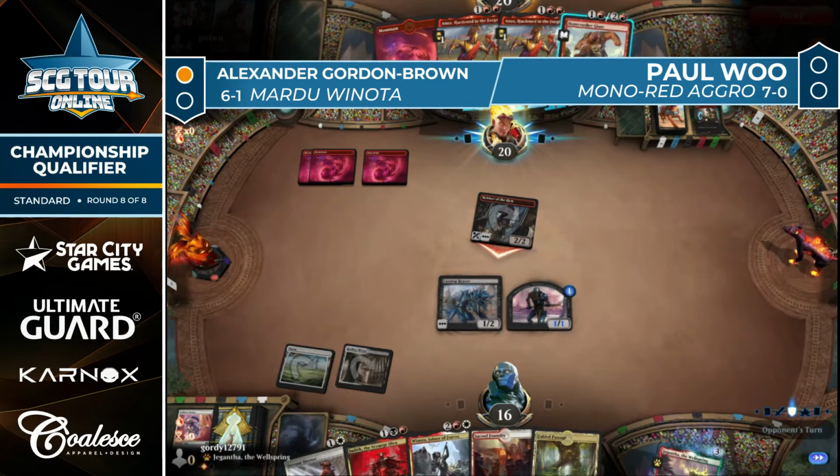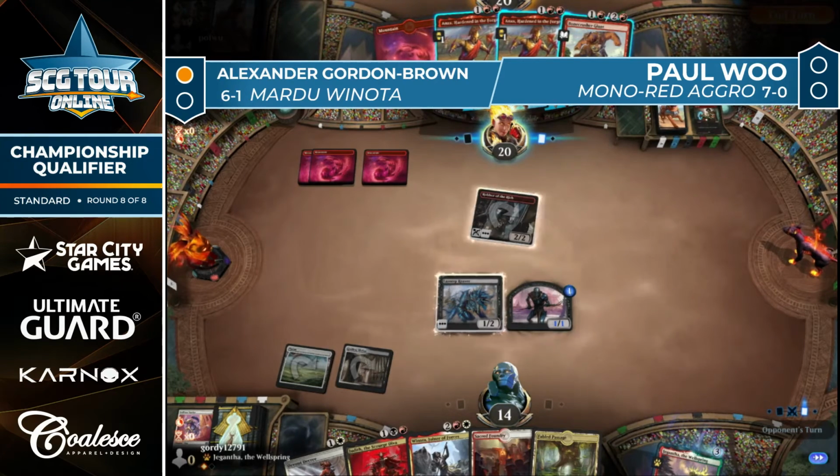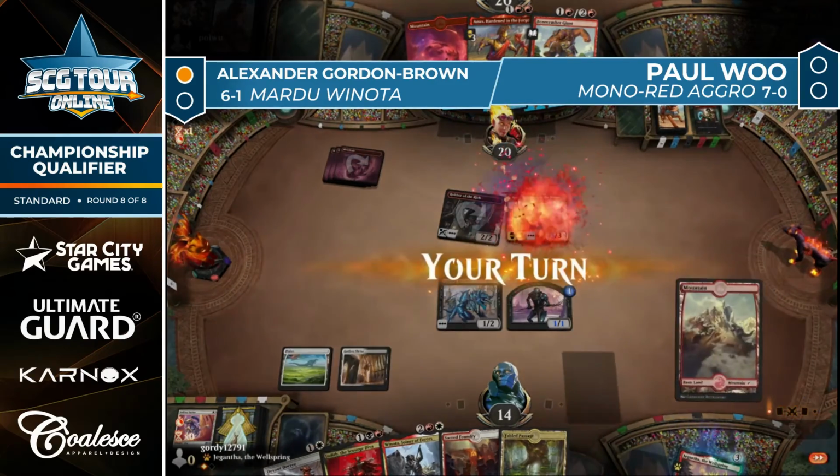Or get a 3-for-1 with Bonecrusher Giant? Is it a 3-for-1 since you still have the Bonecrusher Giant left over, I think? Gordon Brown decides not to risk that. He'll just take the 2 damage down to 14. And now Devout Decree can tag the Anax.